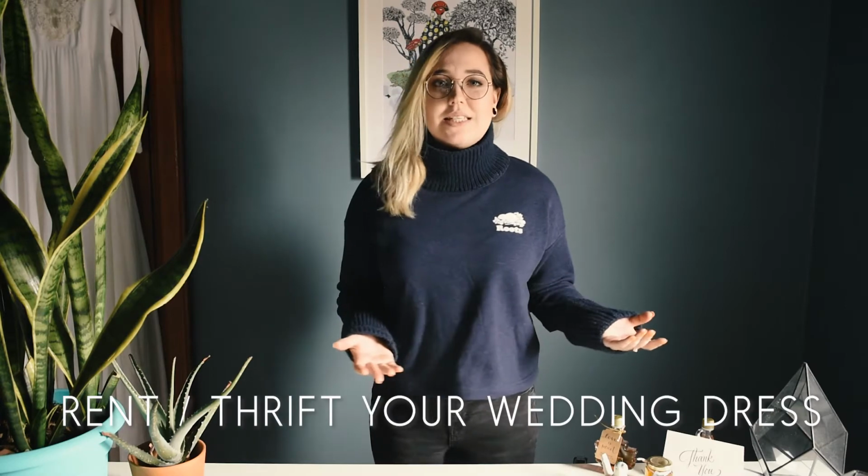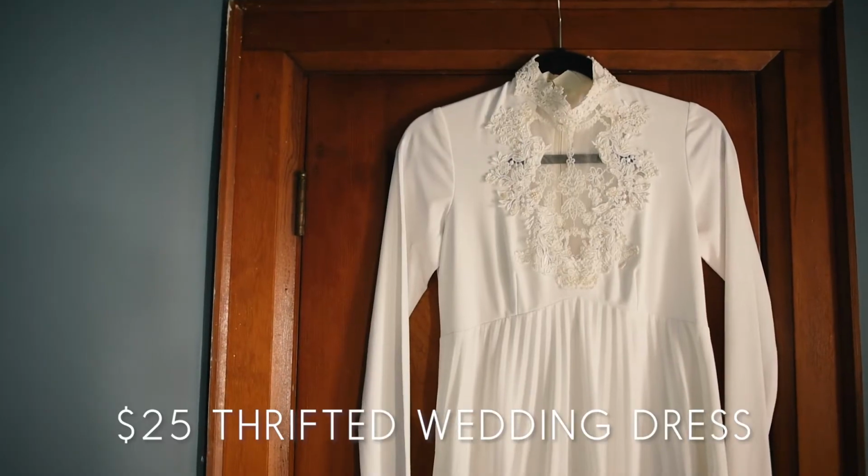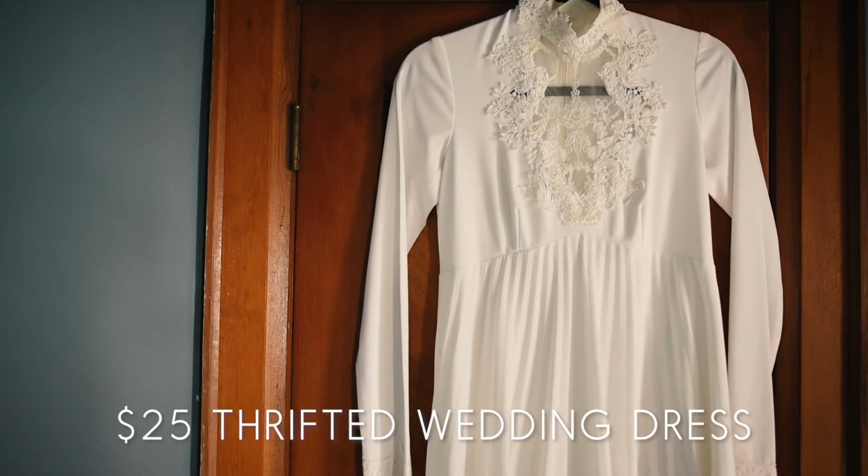Unfortunately, sometimes brides decide to purchase a brand new wedding dress, wear it once, and then preserve it in a box which they never look at ever again. Instead of buying brand new, you can rent, buy used, or even thrift. How about your mom's or your grandmother's wedding dress? How about all those dresses sitting in the thrift shops? Look for a dress, or even two, that you can use pieces from to turn into the perfect one for you. Hire a talented local seamstress to transform it and make it custom fit you. Not only is this zero waste, but you're supporting a small local business.